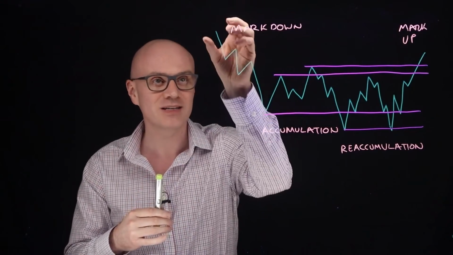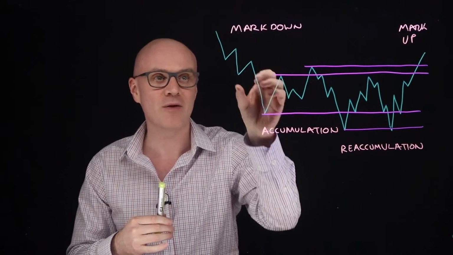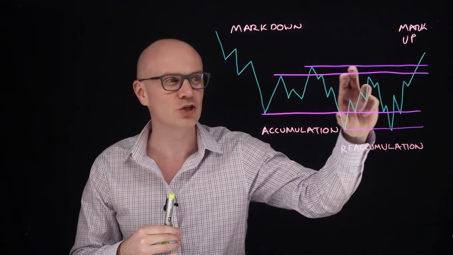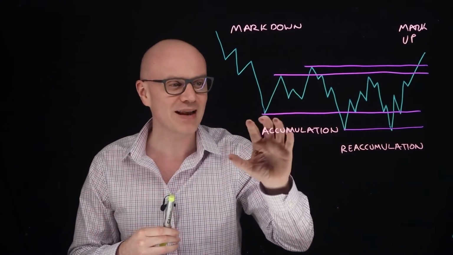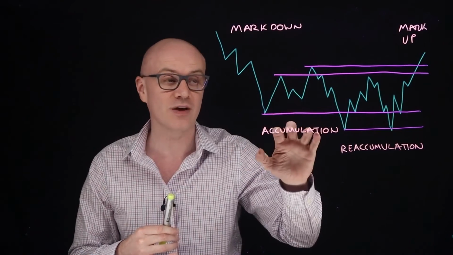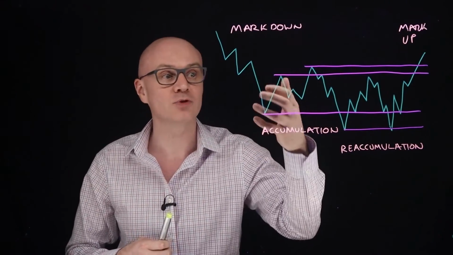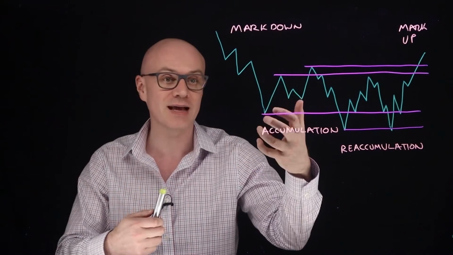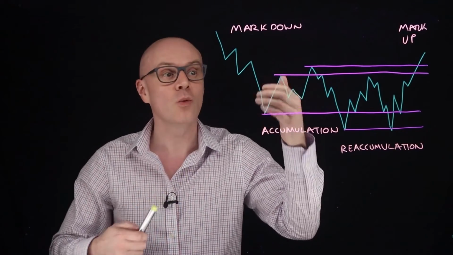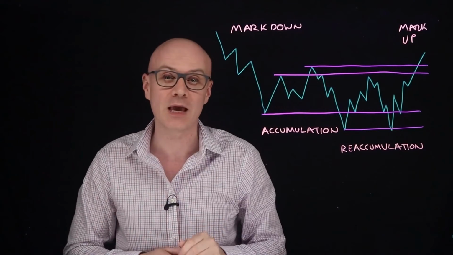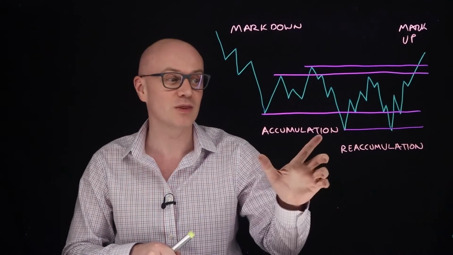And that's this: understanding the markdown area, the bearish trend that takes us down to the bottom. And it's this trading range that he really focused on. That is the start of his accumulation phase, where in theory, the smart money in the market is able to purchase stock or purchase the asset in question without actually marking the price up against their own buying, which is the key point that he was trying to make with this theory.